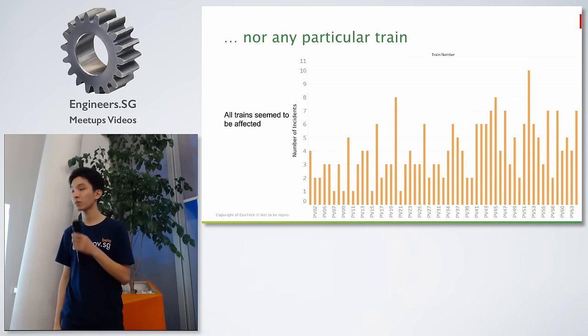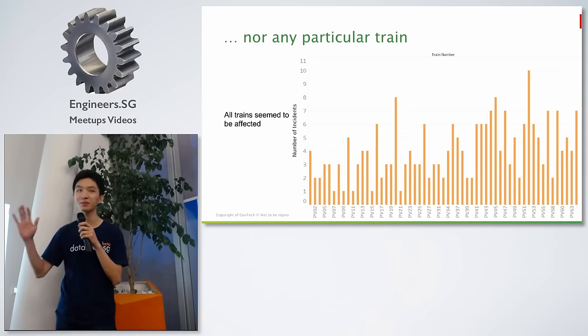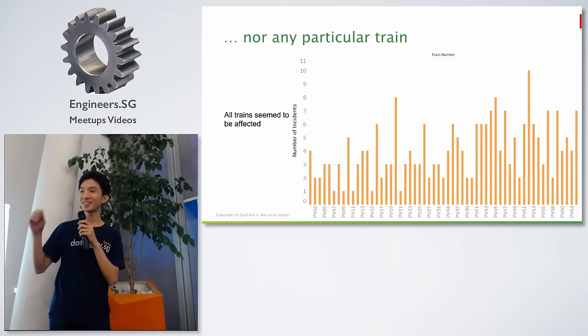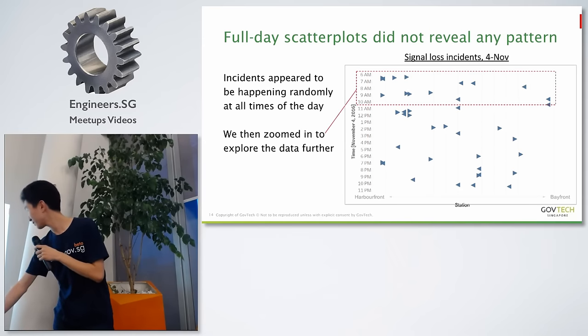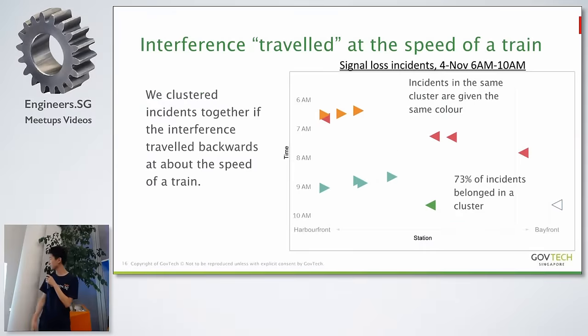What were the software that you used for the blog? The software you used was Tableau. Yeah. I'm not paid by Tableau, but I love that tool. So I repeat, I'm not paid by Tableau. I think Tableau is amazing. Like if you look at this, it's very information dense. You have the location, the time, the direction, and the possible cluster that you want to see. Tableau was great. Maybe Tableau was what made or broke SMRT in the investigation. You never know.